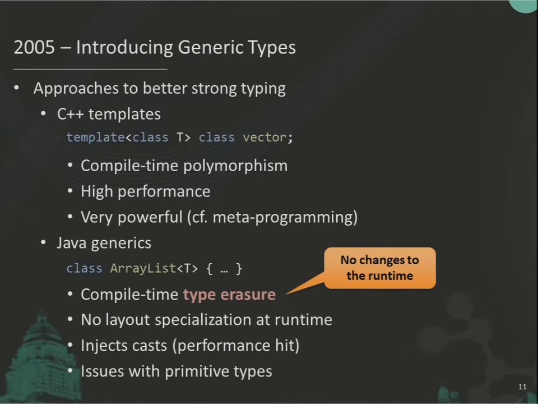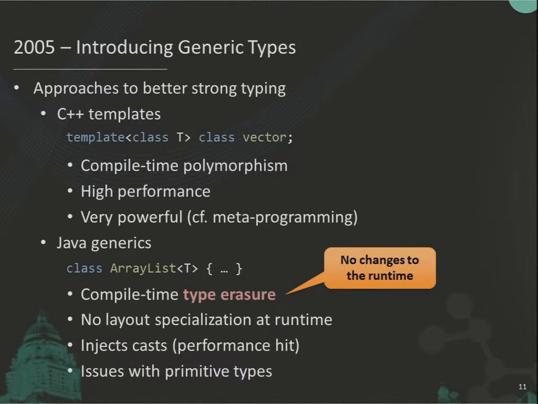Still, it doesn't work with primitive types because we don't have automatic boxing, those kind of things. And there are some issues, as I said, with primitive types. Like an ArrayList of int, does it work, doesn't it work? Depends, I don't know what the ultimate solution was there, but it feels a little clunky on the edges. Now, the reason that they did that, and that's very understandable, is they said, well, we shouldn't change the runtime. We just want to have an ArrayList of T be compatible with the non-generic ArrayList that we had before. And that's a conscious design decision, I guess, but we said, well, I think this is something we should do at the runtime level, because there are lots of benefits.